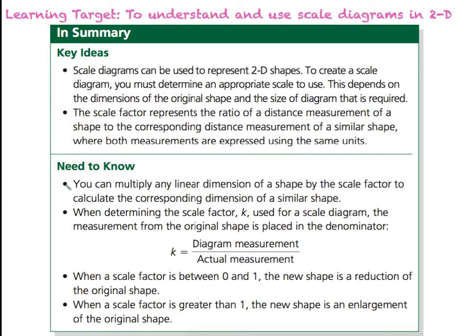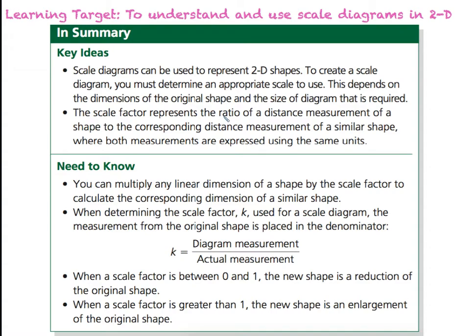So the summary for this chapter, you should know the key ideas that scale diagrams can be used to represent 2D shapes. To create a scale diagram, you must determine an appropriate scale to use. This depends on the dimensions of the original shape and the size of the diagram that's required. So again, what are you trying to measure and how big does it need to be to fit it on a piece of paper or a piece of bristol board or whatever you're trying to create the model of.